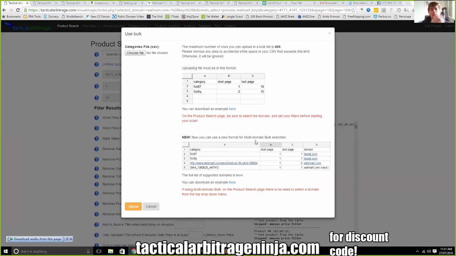And we set the scanning limit to 24 hours before it stops. So if you've got a scan that's super big, it'll stop after 24 hours. But can you imagine not having to come and have a look at a scan for 24 hours because it's just doing its own thing? It's finding you deals and profit.